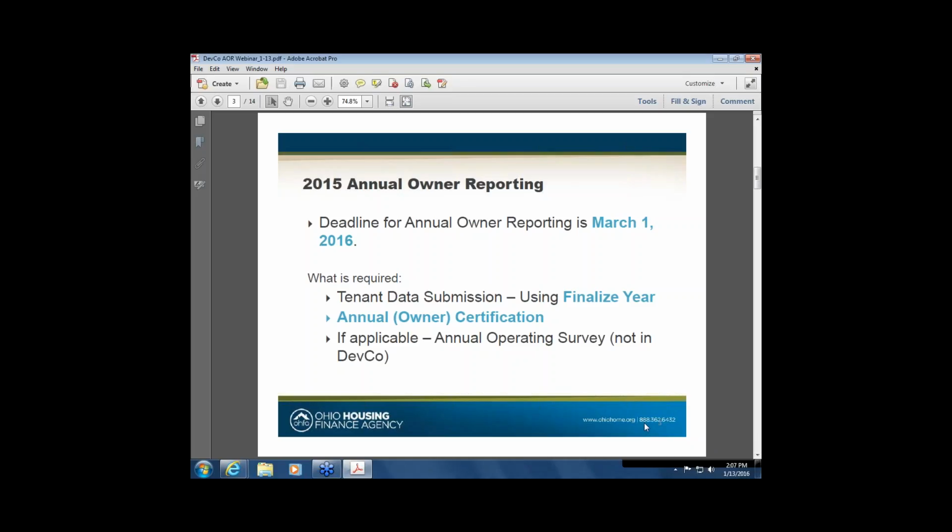Projects in extended use, or after the first 15 years of tax credit compliance, are required to report on all rental activity for 2015. This has changed from only reporting on new move-ins in previous years. This coincides with other changes to the extended use monitoring and reporting. For more information on those changes, you can review the compliance updates that are available on the program compliance part of OFA's website.